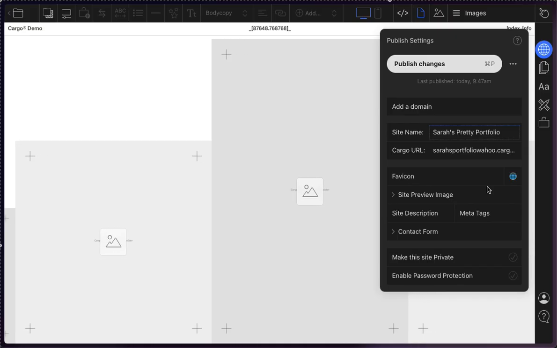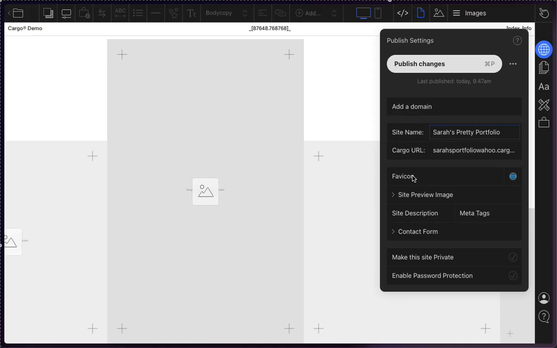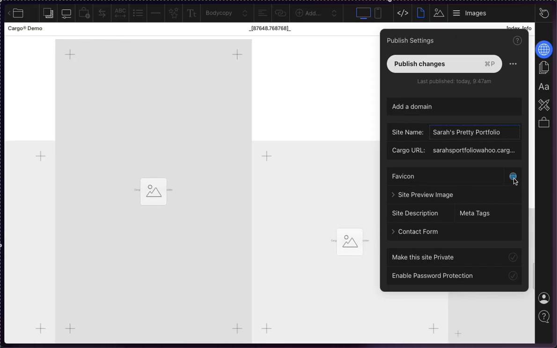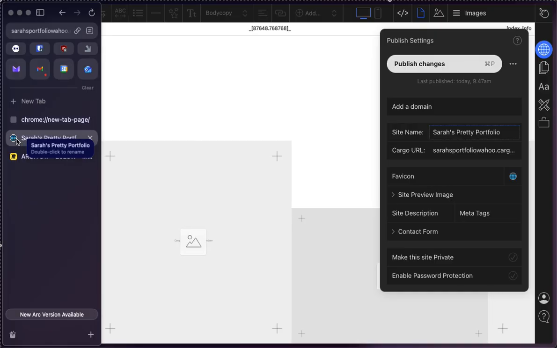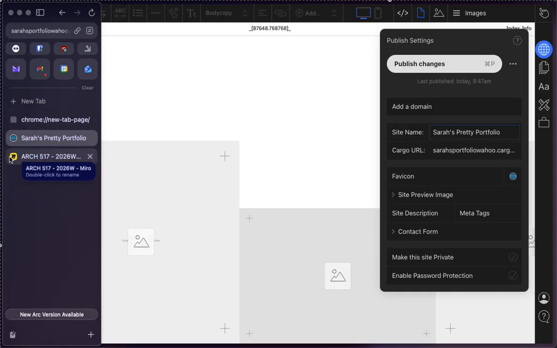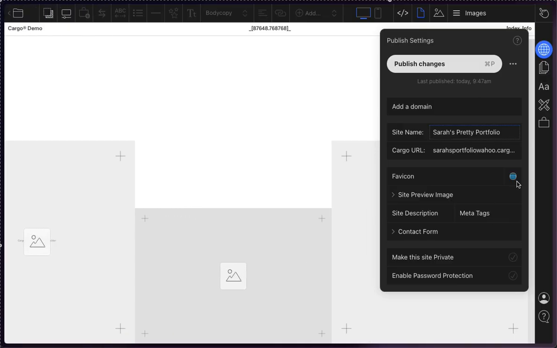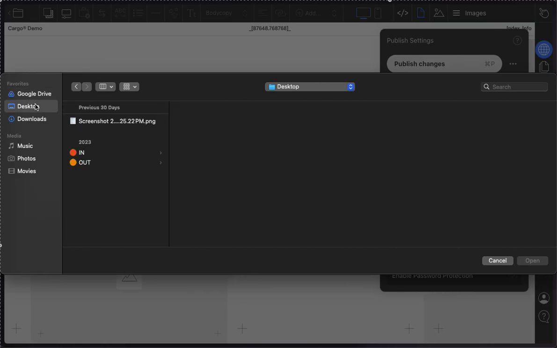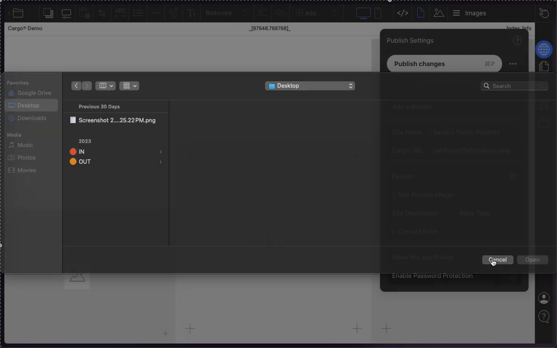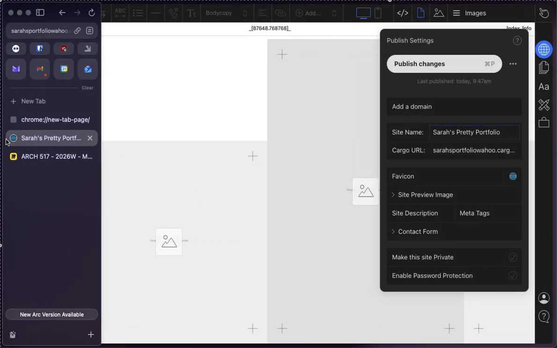The only other thing that I'll flag on this little globe tab here is the favicon. Do you guys know how to pronounce that? I don't know. Anyway, it's just this little icon that shows up next to the title of your website in the top of the tab. It's just like a little picture. So you can see here, Miro has that little yellow M. Cargo by default has this little blue globe. You can change it to whatever kind of JPEG or image you want. Again, just a tiny little thing. It doesn't really show up anywhere other than the top of a tab that you have this open in.